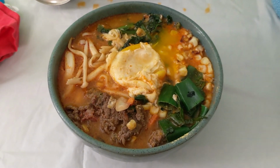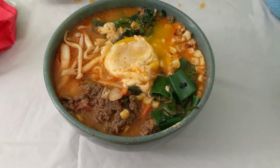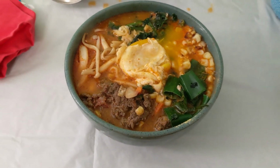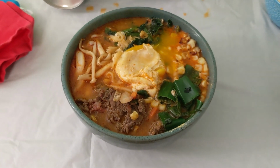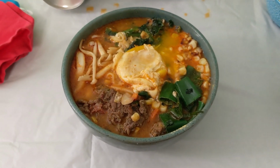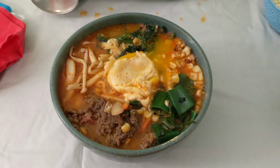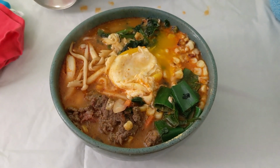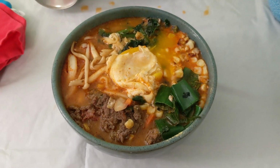And there you have it, the amazing and delicious ramen that we just made together. I hope that you try different combinations and flavors. I hope that you throw in a handful of whatever you like to eat into your next batch of ramen. And enjoy.